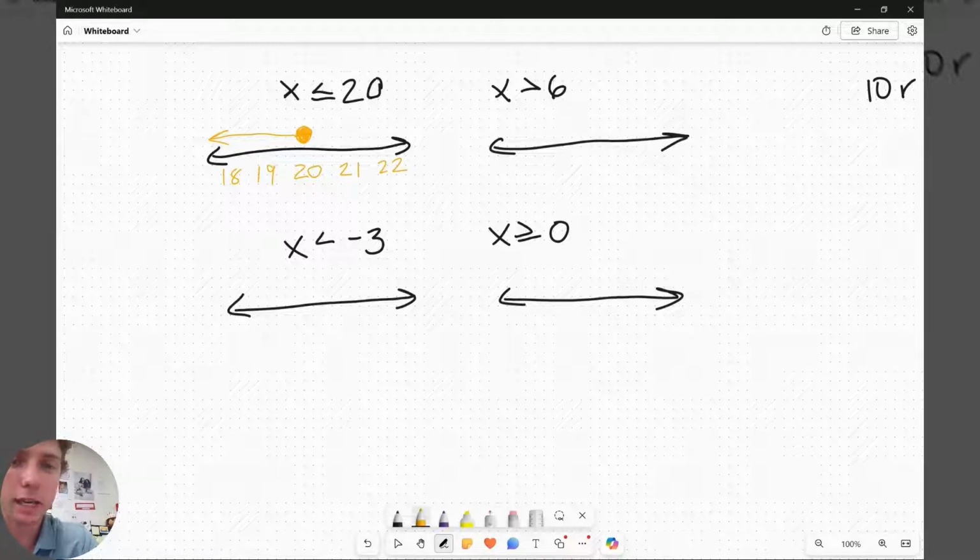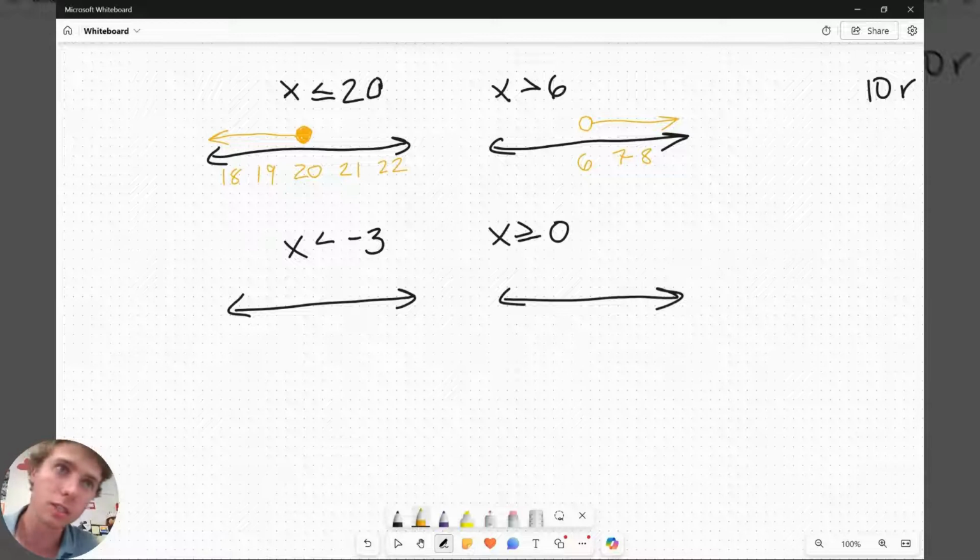You can look at that for other examples. For example, if x is greater than 6, here's my 6. We want to be greater than that, so go towards the values that are greater than 6. That'd be the right side. Notice your symbol here does not have a line underneath it. That means we have an open circle. It means you can get infinitely close to 6, but you're never actually going to touch 6. You can have 6.1, 6.001, but you never get to 6 itself.